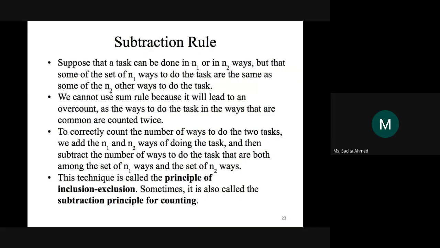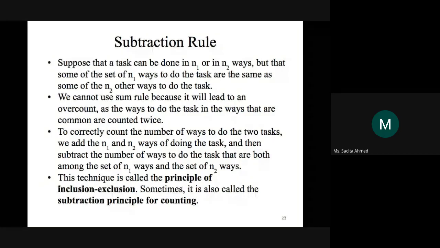So to correctly count the number of ways to do such a task, we will add the n1 and n2 ways and then subtract the number of ways to do the task that are both in the set of n1 ways and in the set of n2 ways. That is the principle of inclusion-exclusion, or in other words, the subtraction principle for counting.